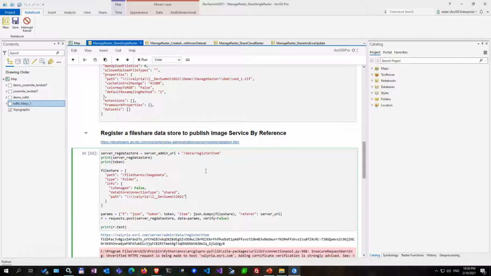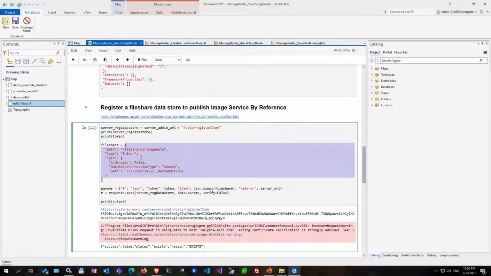And you can also use the ArcGIS server's admin API to register a data store item. And the data store item can also be represented in this JSON syntax. In this particular example, I want to create a file share data store pointing to this particular folder.